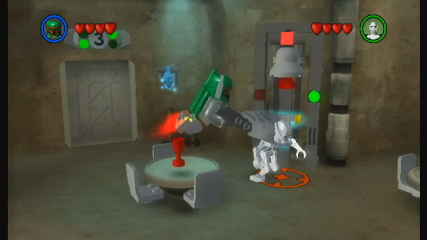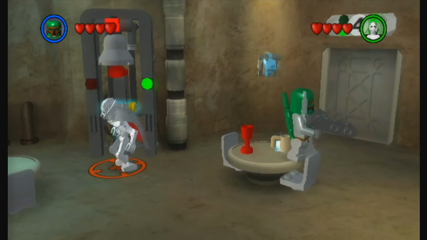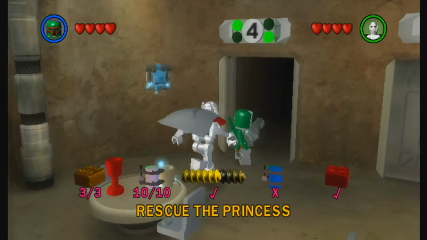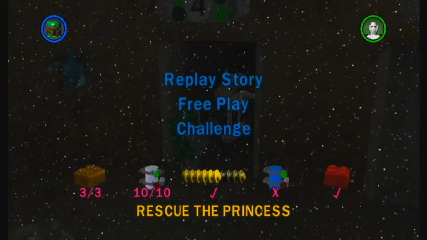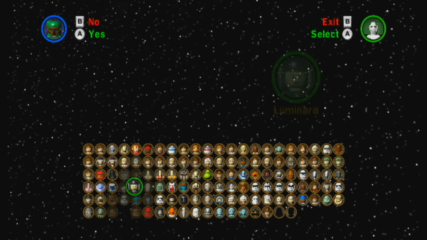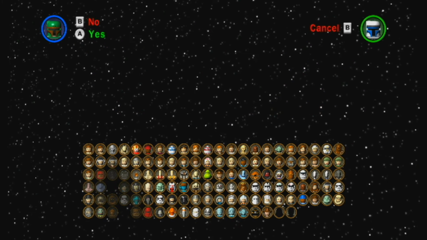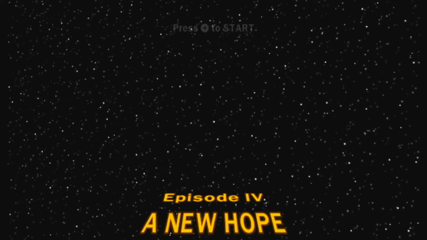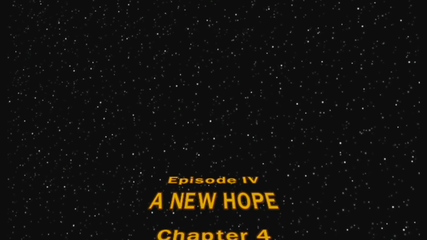Nice. Wait, can Grievous rock the helm? No, he can't even grab the handle. Wow. Okay. Sad Grievous. Let's rescue the princess. Grievous is a jerk. Is he? Yes. He kills us. I'm pretty sure killing people qualifies as being a jerk. Qualifies, yes.